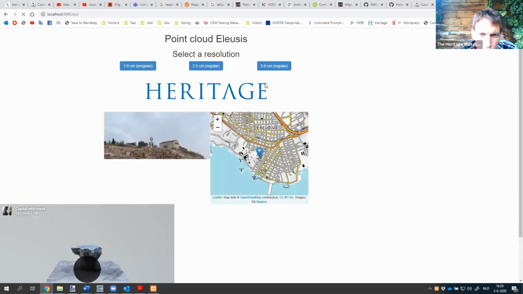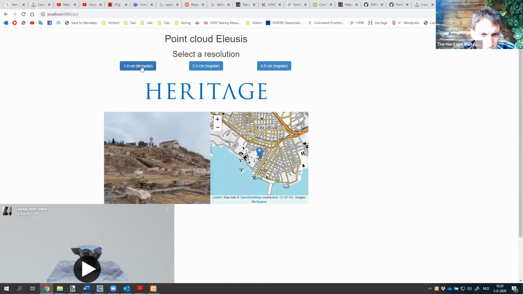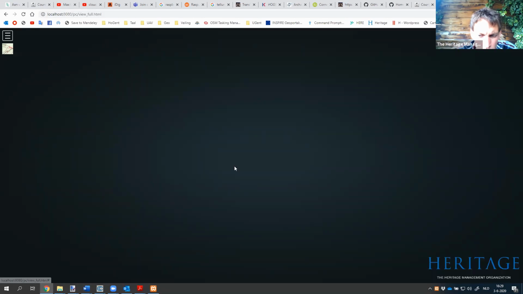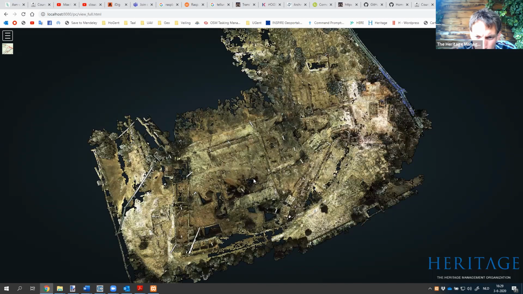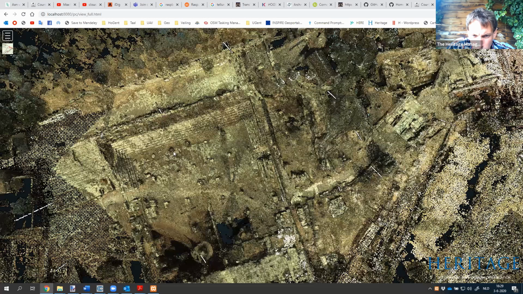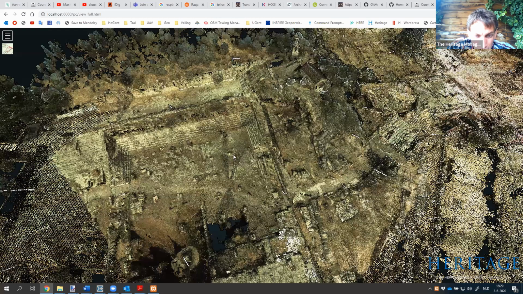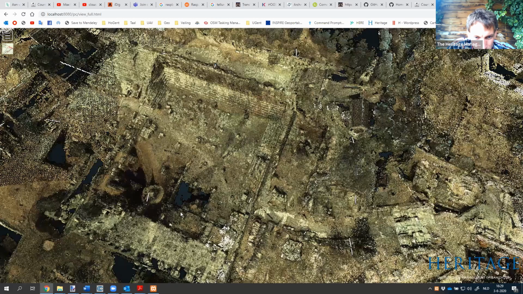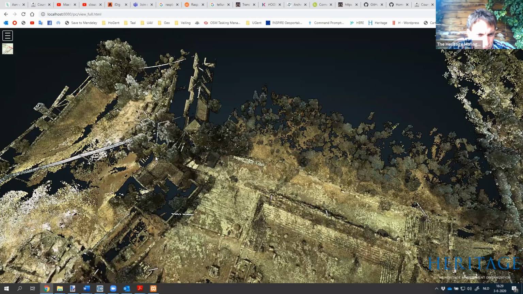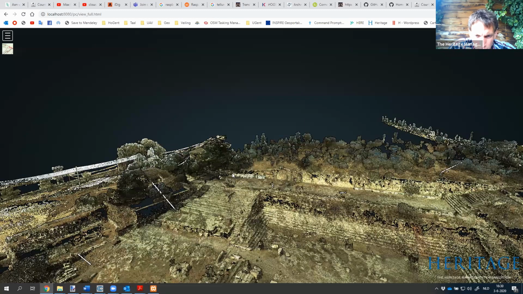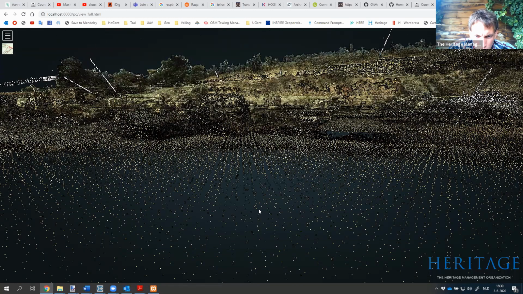So this is even the reduced point cloud that I'm going to show you, with only 1 centimeter equidistance. If you're familiar with the site of Eleusis, we are now in the same viewer that you will implement tomorrow. So we're really looking at millions and millions of points at the moment. In this point cloud, you still see some artifacts, the signals received from the sun. In this case, you also see some power lines, and we will be working mainly on this area.